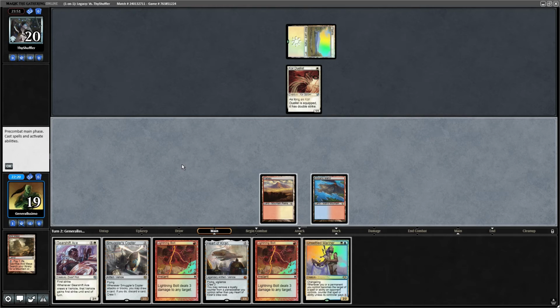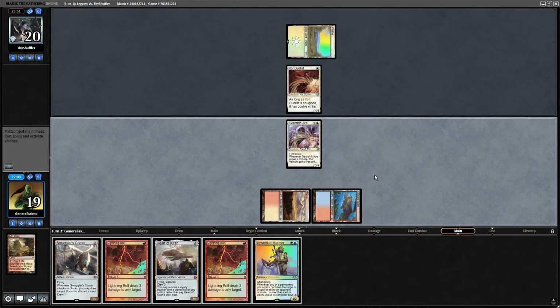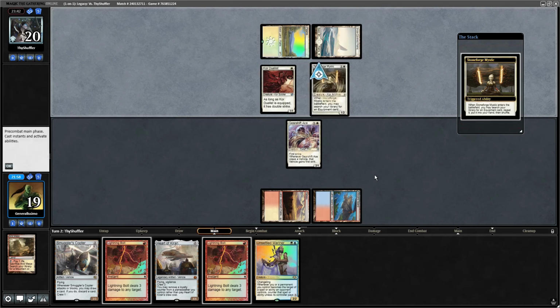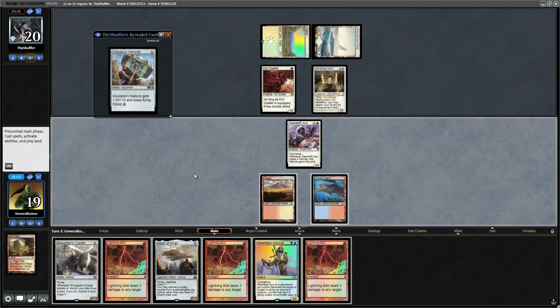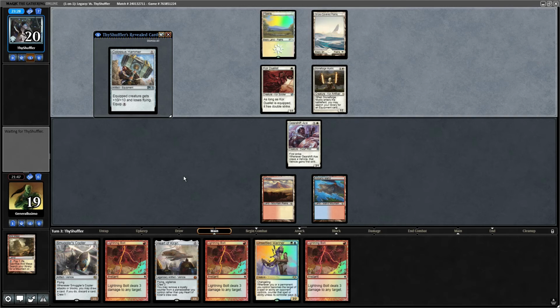I suppose theoretically I could just be dead again straight away to Sigarda's Aid and the hammer. Let's just play a creature, just to avoid that possibility. Well, actually I suppose this doesn't really help because once the hammer's attached I can't Lightning Bolt it, so... Going for the hammer again, though. Right, well, certainly not going to take the risk that he doesn't have some Sigarda's Aid or whatever to attach it with.